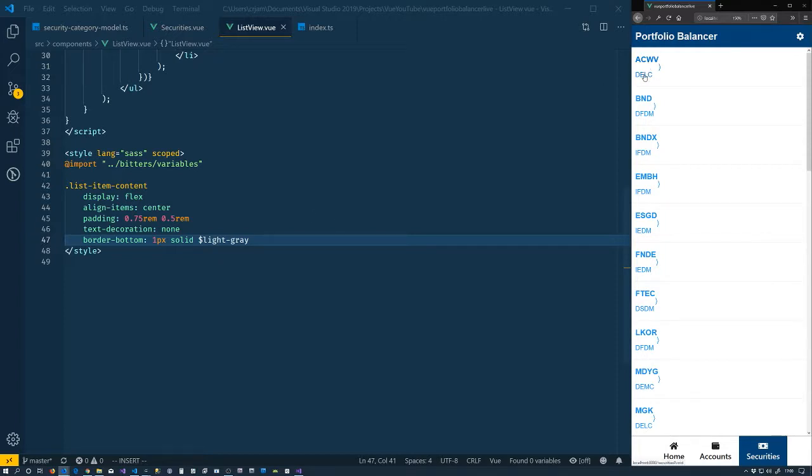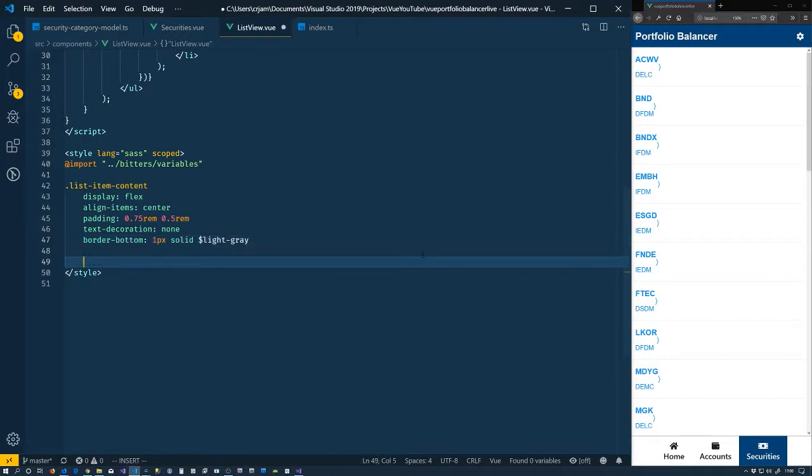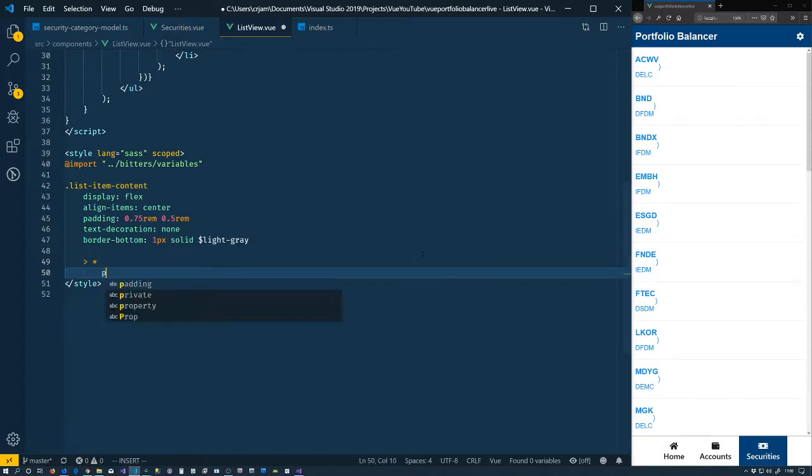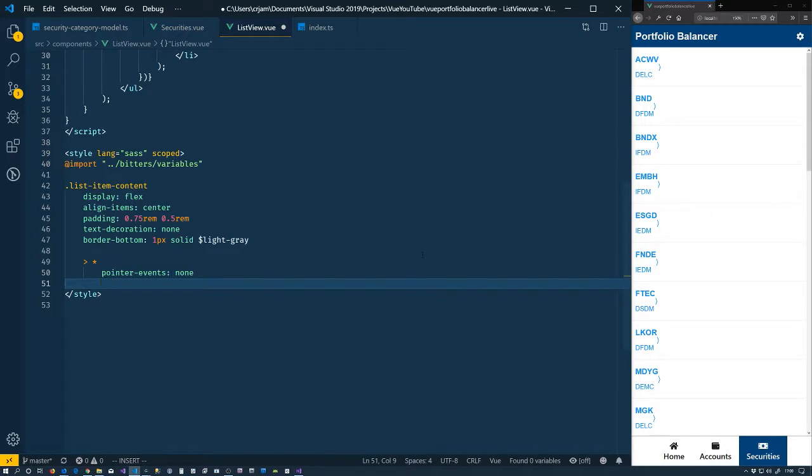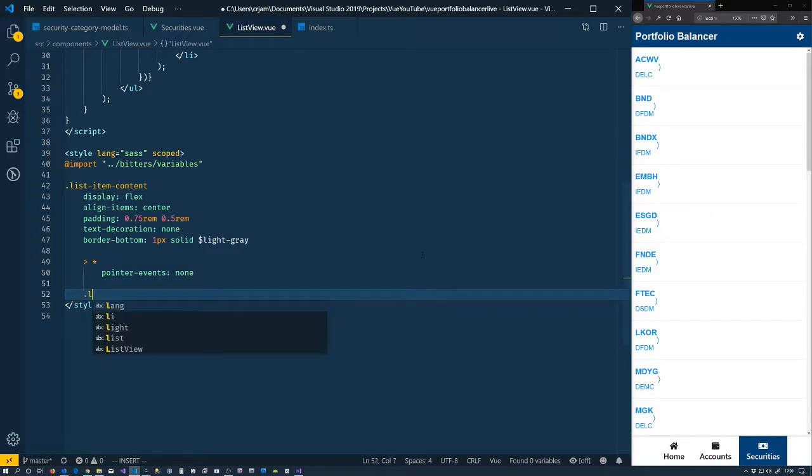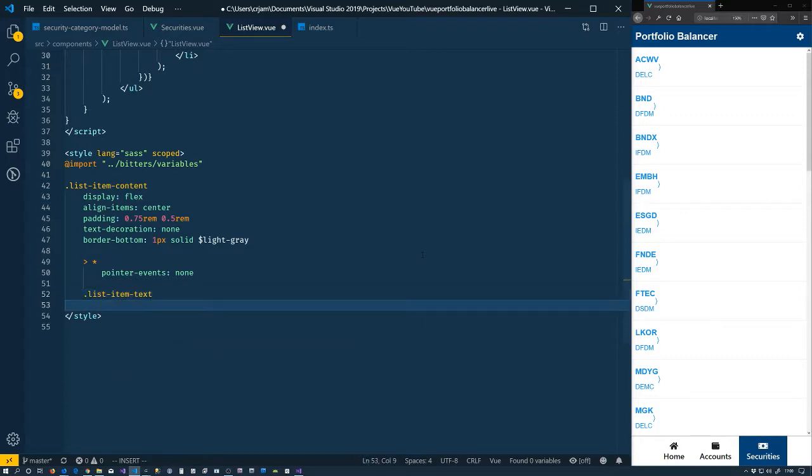So this text is on the same line as our angles, and the angle is centered vertically. Right now, you'll notice that my pointer is not a pointer; it's a cursor at the moment. So let's do this. All of your children, pointer events none, and dot list item text, let's flex one it, send it over.